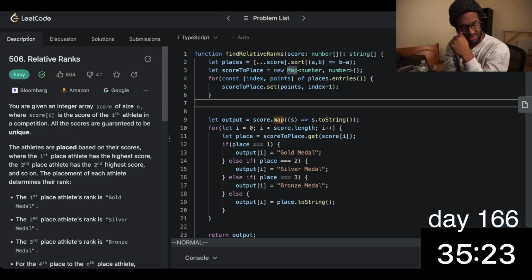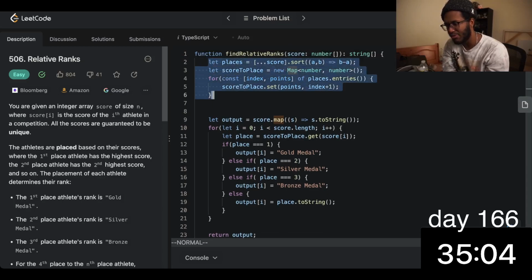Because if we can get the values out that we need immediately, then we can instantly create a map of the score to the place. And you wouldn't have to sort like I did here.